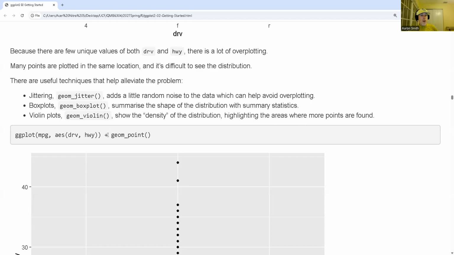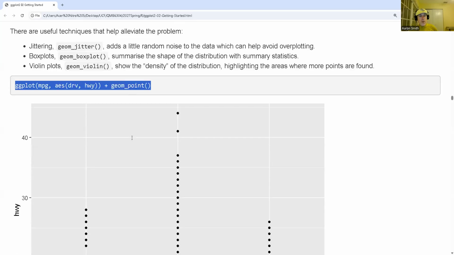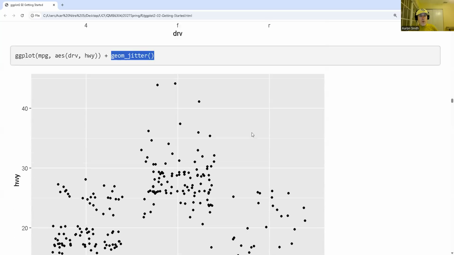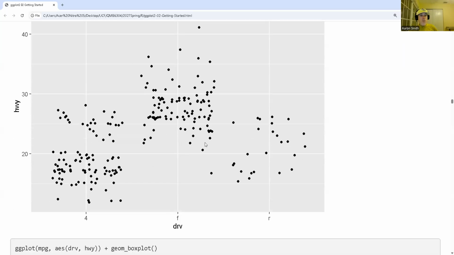So let's go ahead and take a look at geom point. I'm just repeating the code I had before, and now, instead of geom point, I'm going to do geom jitter. So in your mind, hold on to what these look like, scroll down. Now, whoa, things look very different. What has happened is that the X and Y coordinates were wiggled just a little bit, they were jittered. And so now I can see how many dots are in each of these 3 groups. We can see that rear-wheel drive is less frequent than front-wheel drive and 4-wheel drive.